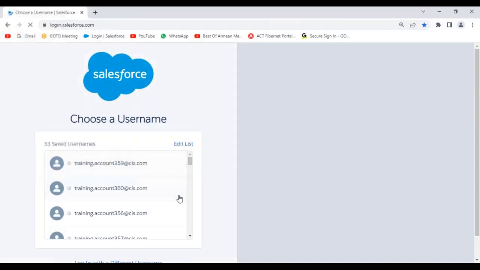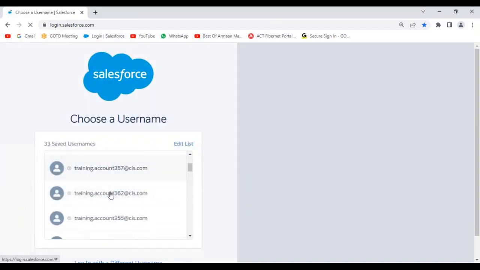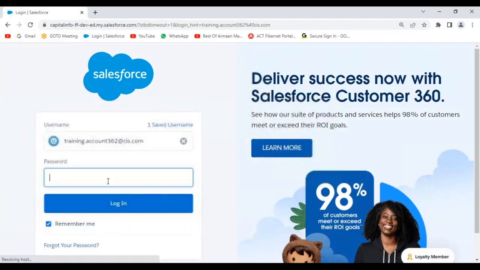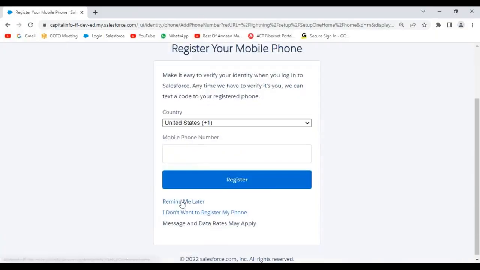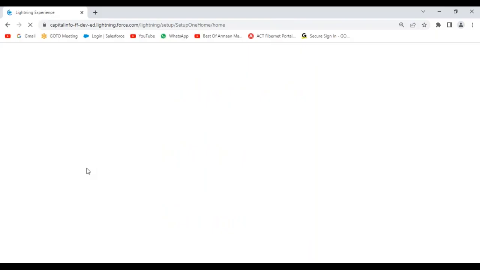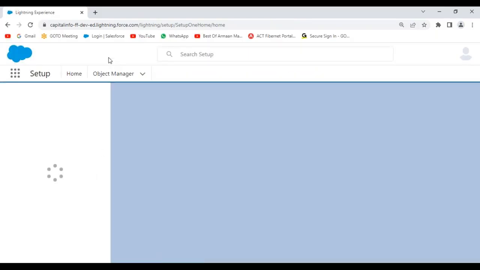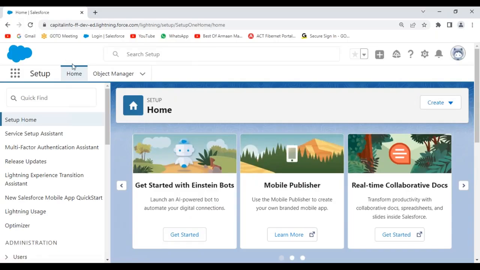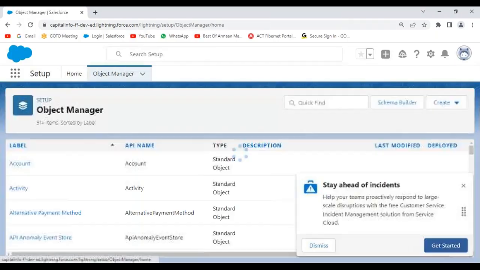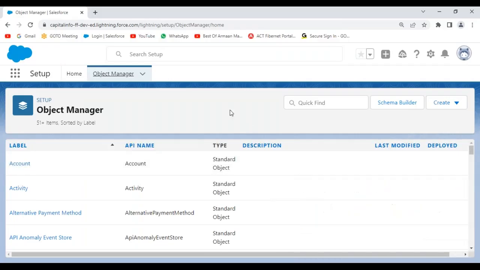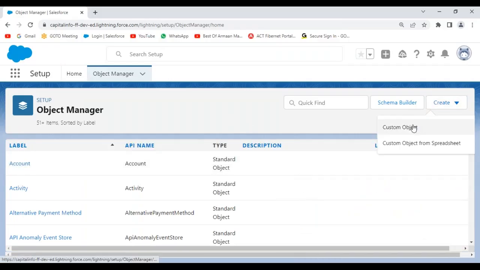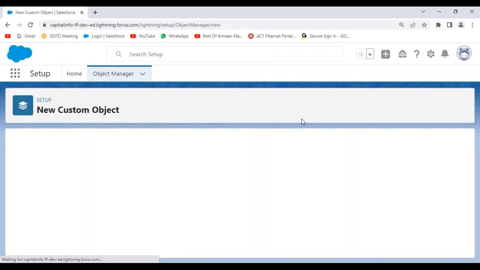Let me go to my Salesforce org. Now, I'm creating a new object over here. Create custom object.